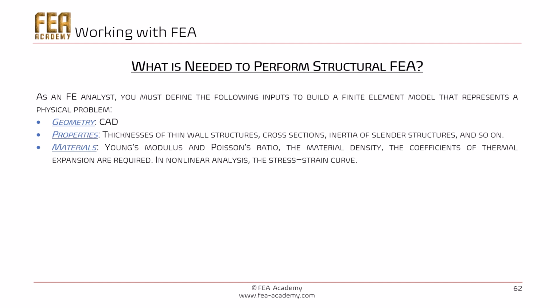Then you have the material. For example, the Young modulus and the Poisson ratio are the basic material properties in linear static analysis. However, for analysis involving an inertia effect, the material density is also required. Moreover, for structure analyzed under thermal analysis, the coefficients of thermal expansions are required. Then also in nonlinear analysis, it is necessary to know the stress-strain curve of the materials involved in the analysis.